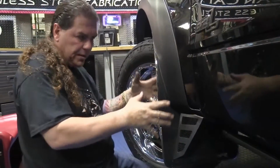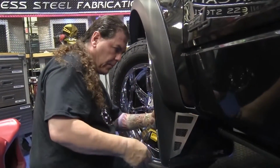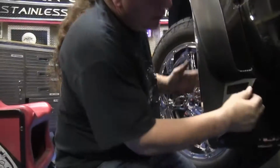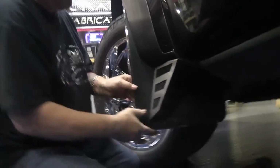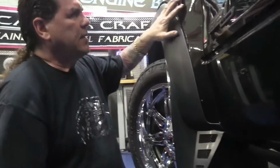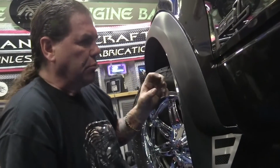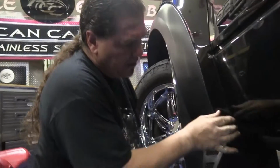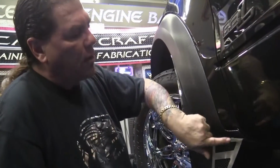Okay, now that all this is lined up, everything is pretty much where it's going to go, we can go ahead and tighten everything down. This area here, we're going to need to steel or create some support. And like I said, the fiberglass fender really is not a good thing to just do a sheet metal hole into. So what we figured out is that right at the base of this corner, there's actually a lot of structure in the fender itself.